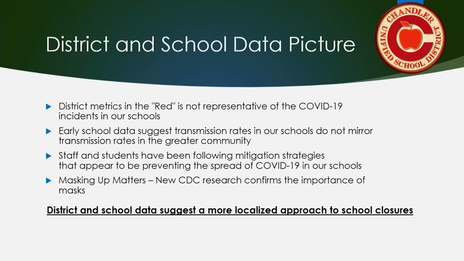To summarize this, our early CUSD data does not indicate that COVID-19 is being transmitted on our campuses at any substantial rate. So when we take a look at the overall district and school data picture, I think it's important to outline the following things. First, the district metrics that were in red, as shared by Dr. Gilbert, are not representative of the COVID-19 incidents on our campus. Early school data suggests transmission rates in our schools do not mirror the transmission rates in the community.